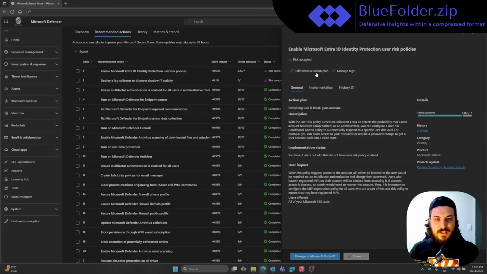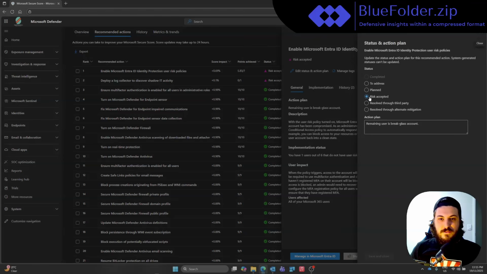And in keeping with that, this has a risk accepted, remaining user is a break glass account. So there's going to be different things like that. Now these two here are going to be really interesting. So resolved through a third party or resolved through an alternative mitigation do earn points. And this is awesome because we're not all going to be Microsoft only shops.